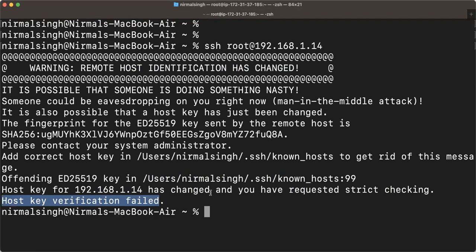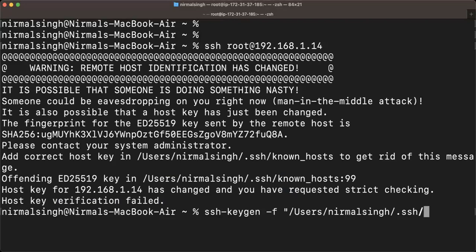or multiple options, you can say. So the very first thing, you can run ssh-keygen -f, and after that you can give inverted commas and then your file name, the users, Nirmal, dot ssh, known hosts.